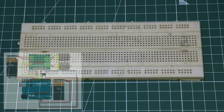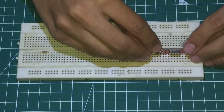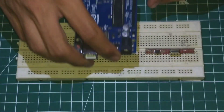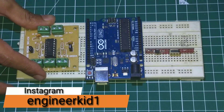Let's first begin by building the receiver circuit. Follow the circuit diagram exactly to get everything right. Don't forget to like the video and share it with your friends. Now let me quickly do the connection. Till that time you guys can check out our Instagram account and make sure you follow us to know more about our upcoming projects.